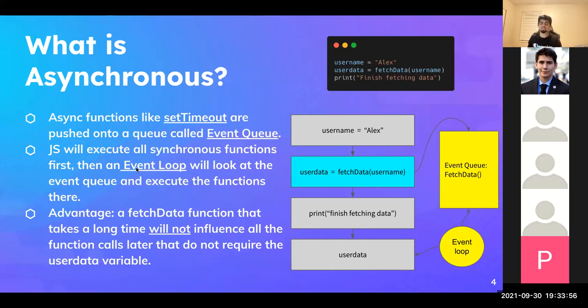And so what is the event loop? I think you guys might have seen this in a different lecture or previous JavaScript lecture, but the event loop is essentially the overarching way for JavaScript to handle any and all calls, whether they're on the client side or on the server side. What it does is it takes every single request and puts it in the event queue, and then it executes the function as a queue does.